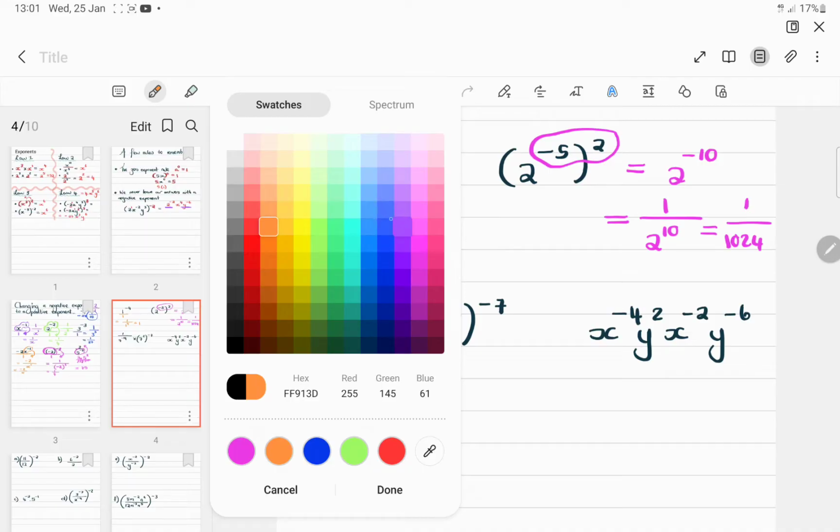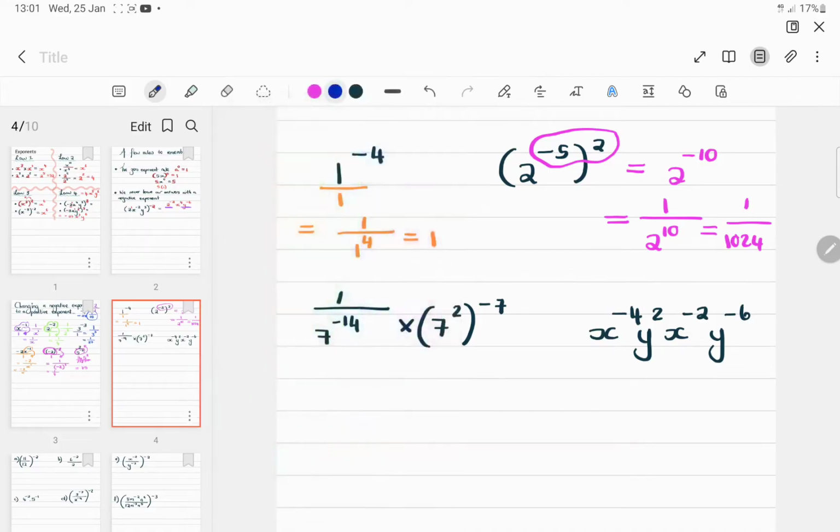Alrighty, tighty. Let's choose a nice color. Okay, over here. Who's naughty? This one, he's going to go upstairs. Here, a power raised to a further power, we multiply together. So it's going to be 7 to the power 14. You can put it over 1, but because it's at the bottom, you can let it go. Times 7 to the power 2 times negative 7 gives you negative 14. And now, because we're multiplying, we keep the same base and we add the exponent.